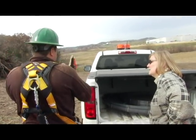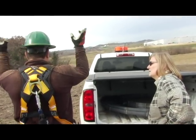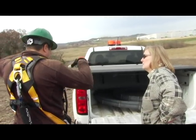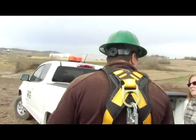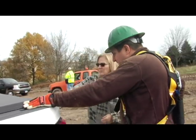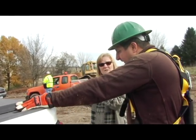We looked at it last time, if we could put a hole in it and set the trunk through it. Ben and I talked when we first looked at the original tree. The way that tree was, get up in it, trim it all the way out, cut that long part off of it, cut it down, just let it sit right down in there, and then fasten it, just the way it is. That's what we were going to try to do. We just didn't know if we would want to use one of these as some additional support.